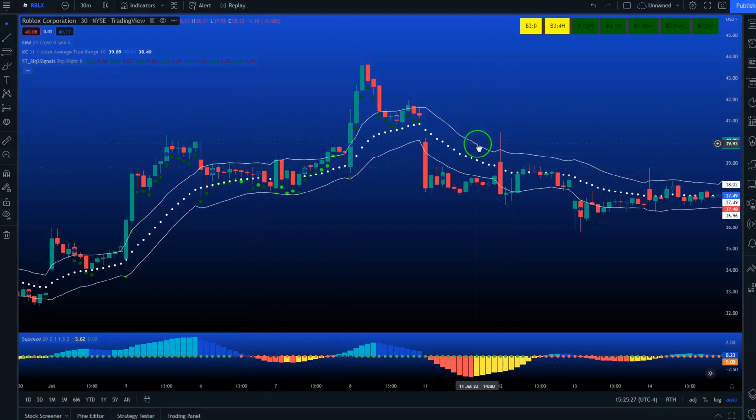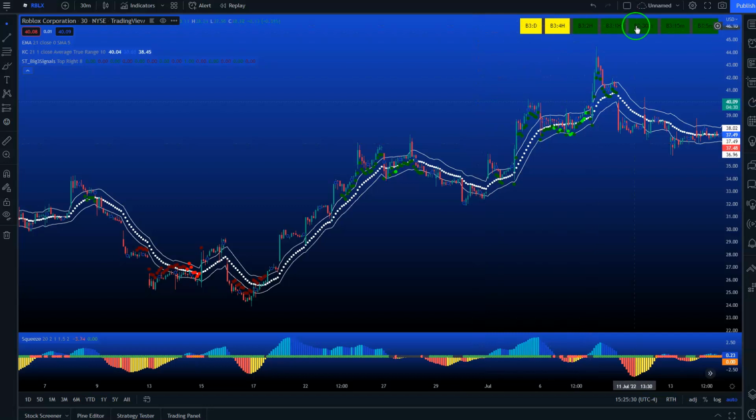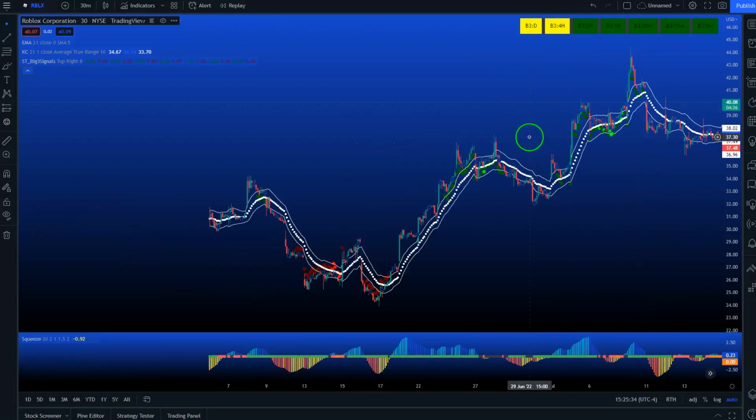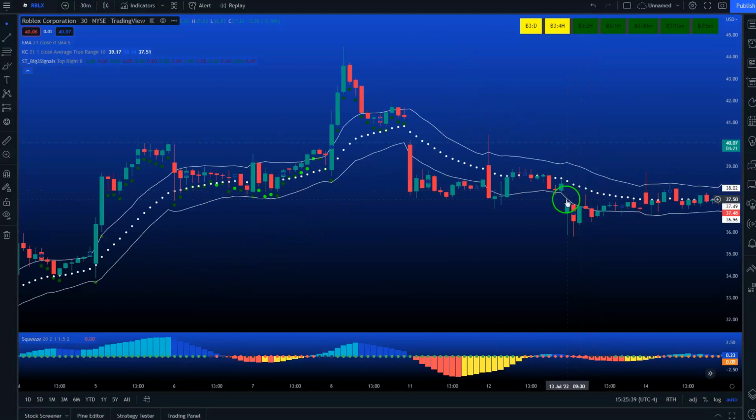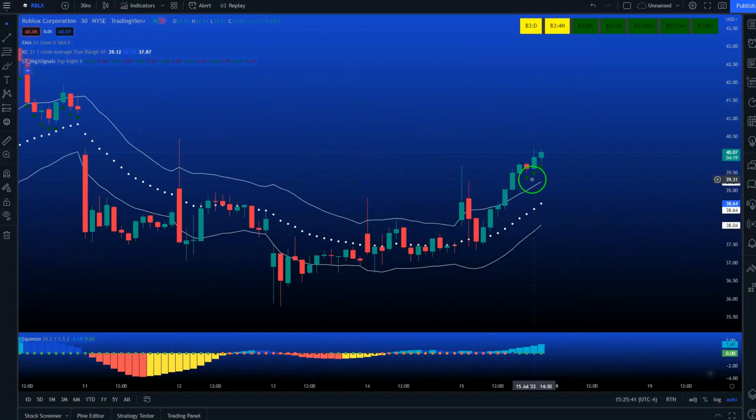So I can look at Roblox right now and immediately see 2-hour, 1-hour, 30-minute, 15-minute, 5-minute charts. They fit all my bullish criteria. So I can go to each of those time frames and look for a trade. Let's actually take a look. Here's the 30-minute chart. If there's no squeeze, I can also look to buy the dip. So if my buy signal is active, I can look for a squeeze or I can look to buy the dip to the 21 EMA on a 2-hour, 1-hour, 30-minute, 15-minute, 5-minute time frame.